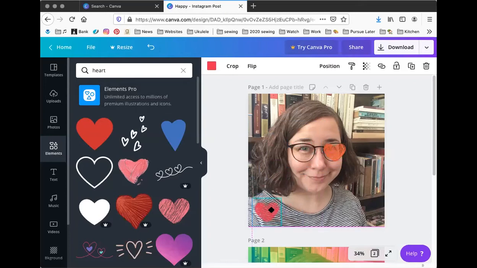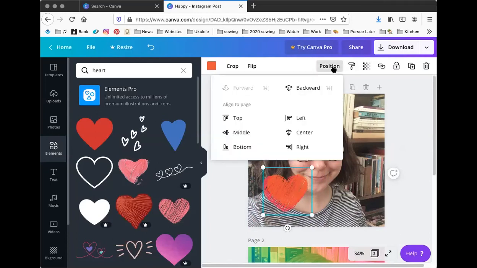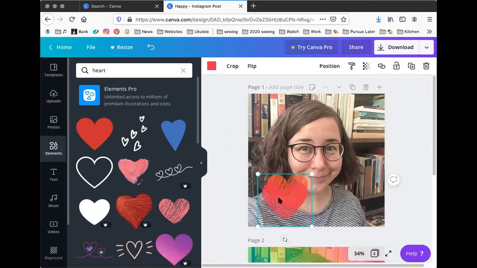Changing the position. Okay, so like I had with this, if I thought this looked fine, but I wish that the red one was on top, I can control that with this position button. So I've selected the orange one. I can send it backwards so that now the red one's on top. This could also be a good time to change the transparency, something like that.